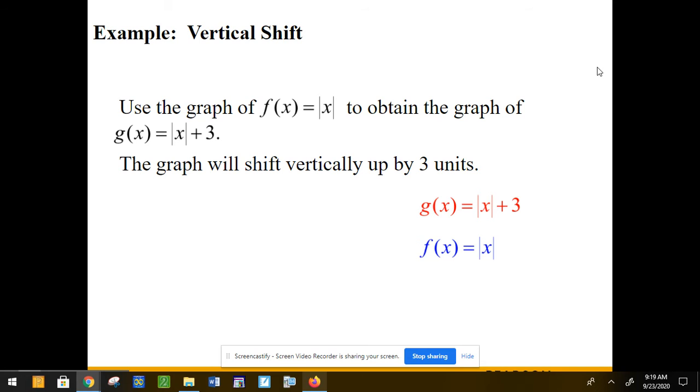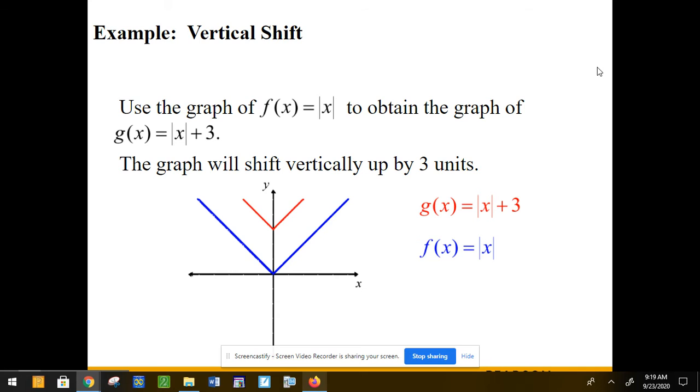So we're going to look at f of x equals absolute value of x. That's the basic function, also known as the parent function. If we compare it to g of x, which we've defined here as absolute value of x plus 3, the plus 3 will shift it up 3. So the blue is the basic absolute value function. The red is the g function. The plus 3 simply moved it up 3. So it's the exact same shape. The vertex just moved up 3, so the entire thing moved up 3. If that was minus 2, it just would have gone down 2 from the blue function.